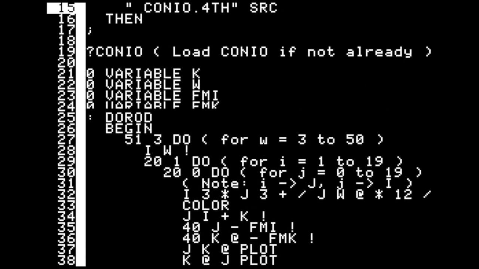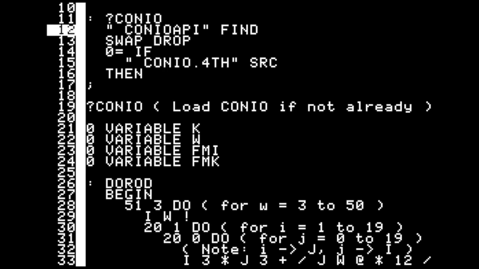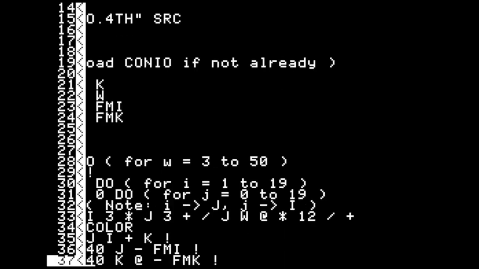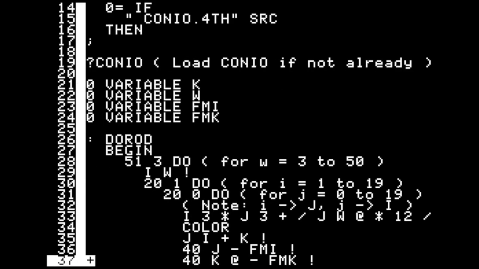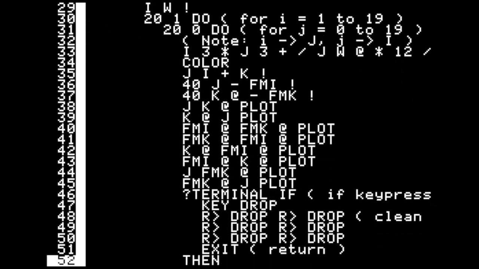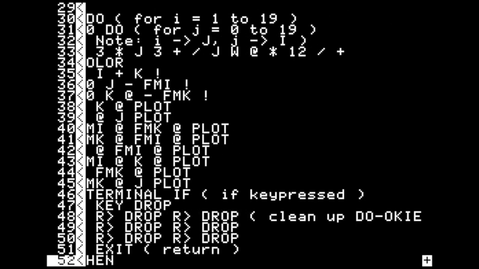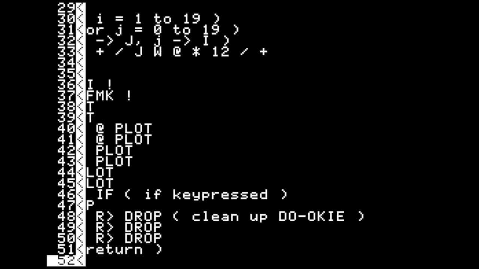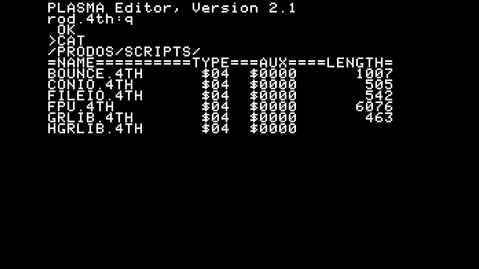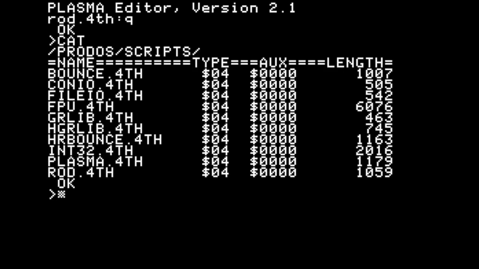Here we have the Forth version, and we have a linkage to a couple modules for doing some simple low-res graphics to set the color, plot a block, this kind of simple stuff. But we can move around our Forth script quite easily with this editor, edit it, change it, write it back out, catalog our files in our scripts directory.